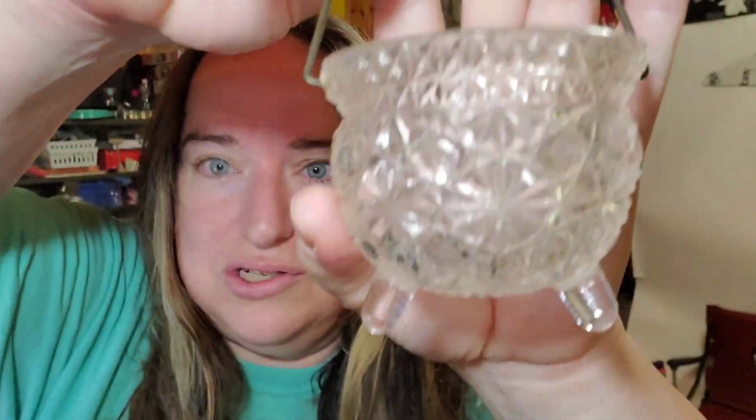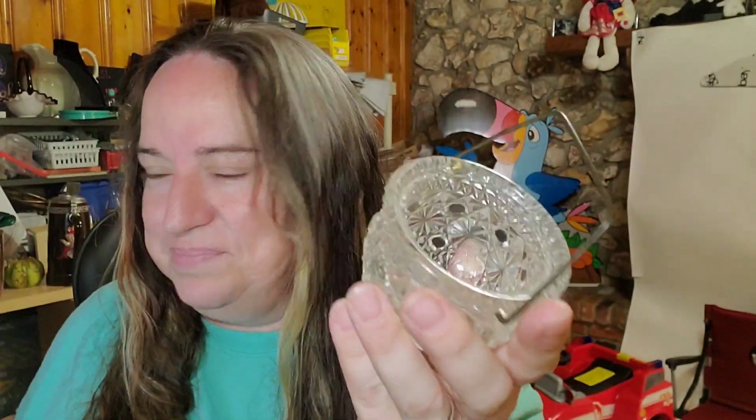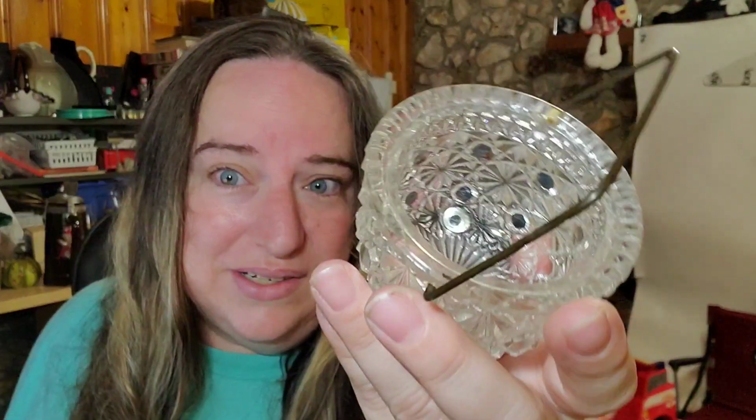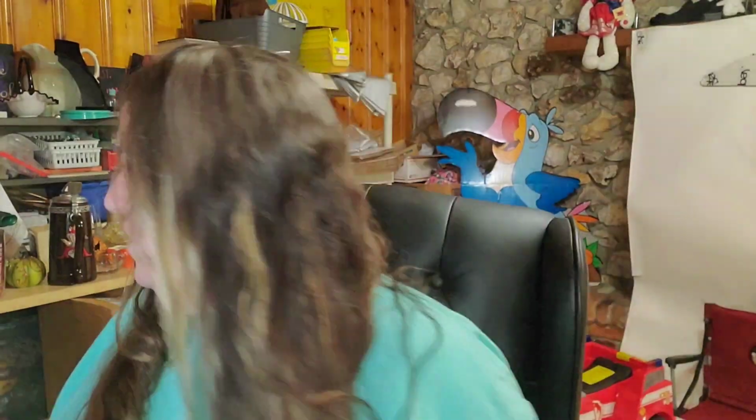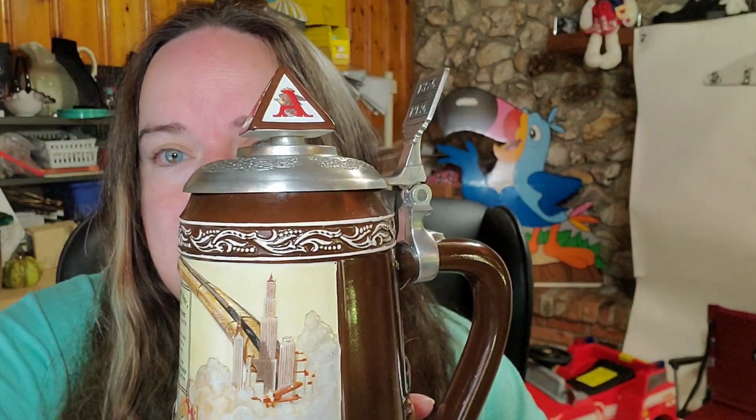So let me show you guys what sold today that is going out. So first today, this is like a little cauldron. It reminds me of a little witch's cauldron. It also can be an open sugar bowl, and I have pennies into this. They were not selling high. This one sold for $4 plus shipping. The buyer's $12.31 all in. Luckily, this is so little I can pad it with bubble wrap, and it still should fit in a little 4x4 box.